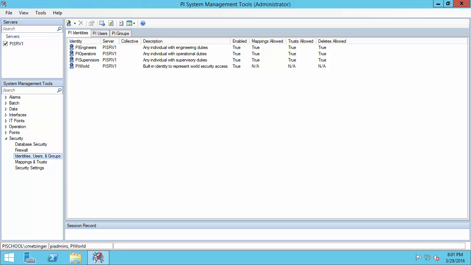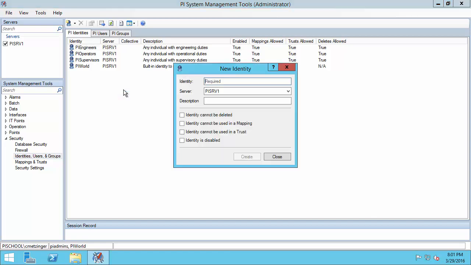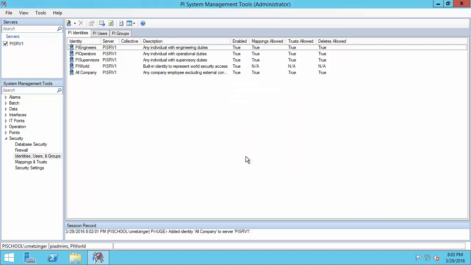To create new identities, you simply need to right-click, and then I can select New Identity. I'll want to give the identity a name. So let's create the All Company identity first. I'll just call that All Company. I'll also want to give it a description to make it very clear. And then hit Create.